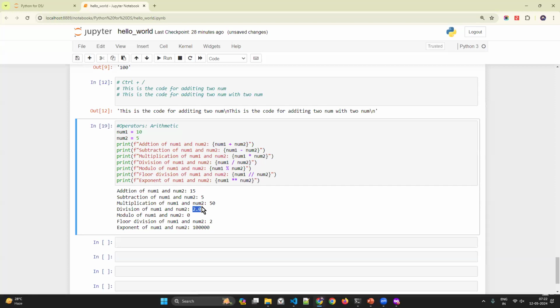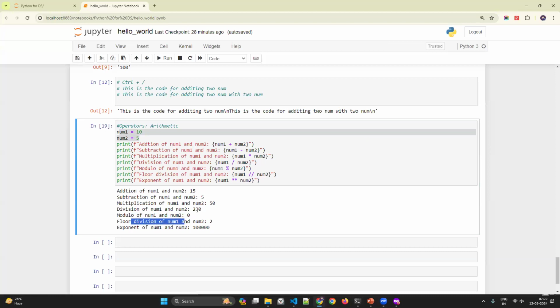So currently you have already understood what is the integer data type, what is a string data type. Now we'll understand what is a floating point data type. Floating, where we have a dot in a numerical. Cool. With the modulo we have 0 because it is divisible. So we are getting a remainder of 0.